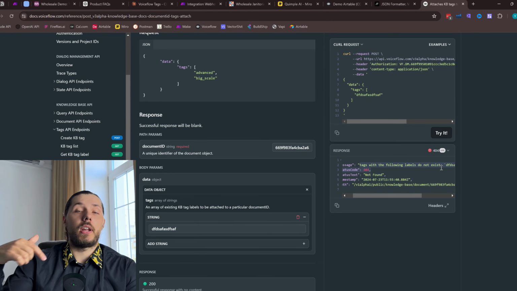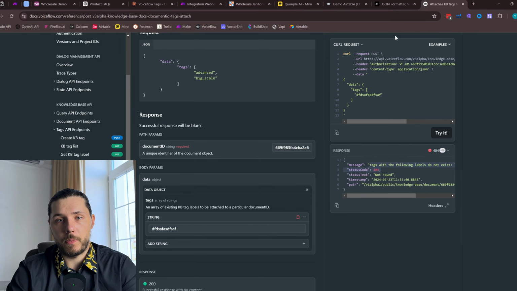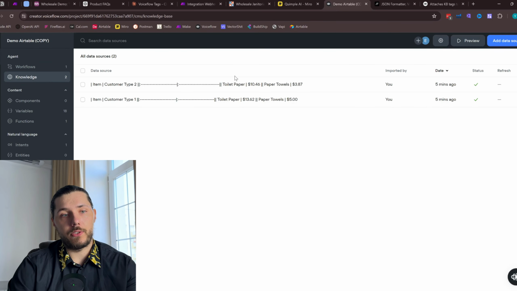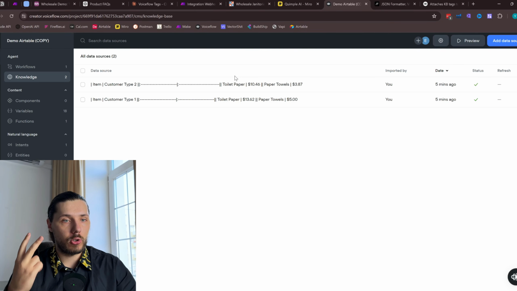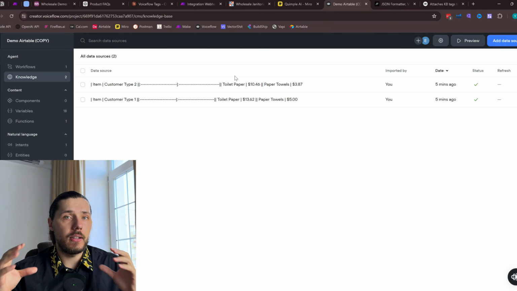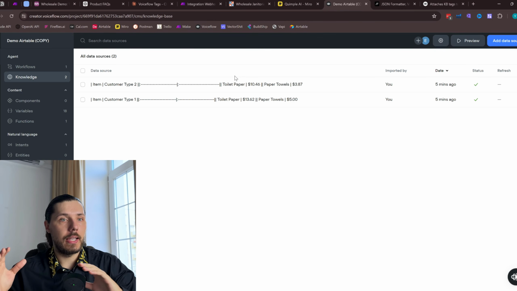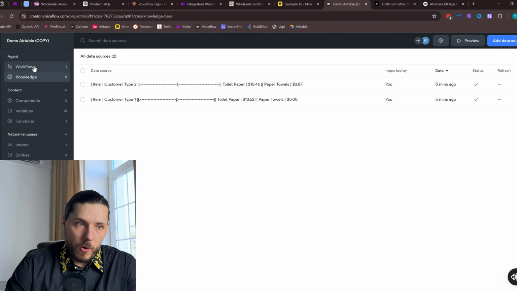And since we already created the tag before, it went through. Now, basically, we're done, right? So now we have a knowledge base that has 2 documents, and these documents are tagged with new and existing tags.